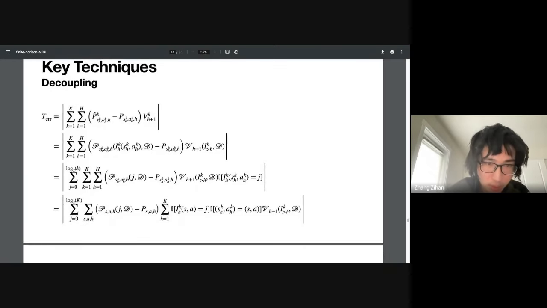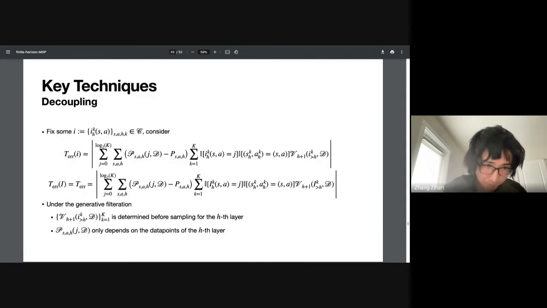Okay, I mean, look at the same page. Oh, sorry. Now we want to try something with a union bound, starting with a high-level idea. We fix some lowercase i from the set C, and define the t arrow of i to be this term, where we replace the capital I with the lowercase i. By definition, the t arrow of the profile is exactly the error term t arrow. So if we can bound t arrow of i for all small i in script C, we finish the bound for t arrow. Yeah, this is the first place we use the union bound.